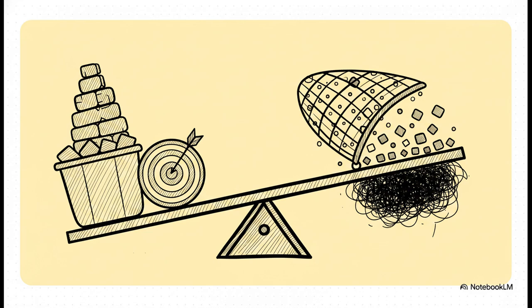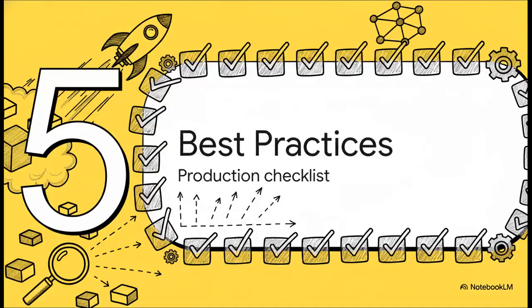And this naturally builds into our next set of trade-offs. You really have to balance overlap and retrieval volume. On the one hand, more chunk overlap gives you better recall, meaning you're way less likely to miss an answer that spans across two different chunks. But like we said, that comes at a higher storage cost. On the other hand, if you configure your system to retrieve a higher volume of chunks per query, you get better overall coverage of the topic, but you introduce way more noise into the LLM's prompt window. And if you feed it too much noise, you literally trigger the exact hallucinations we're trying to prevent in the first place.